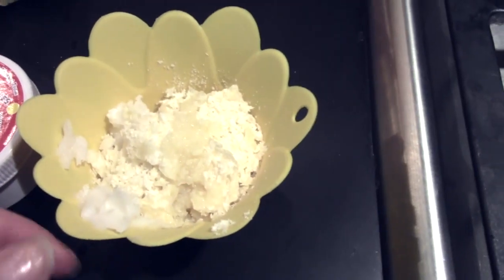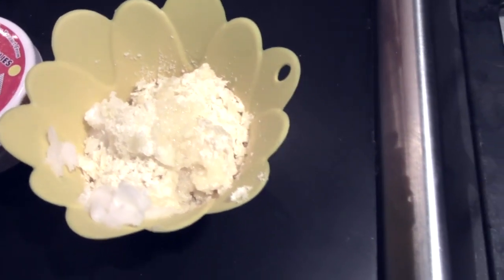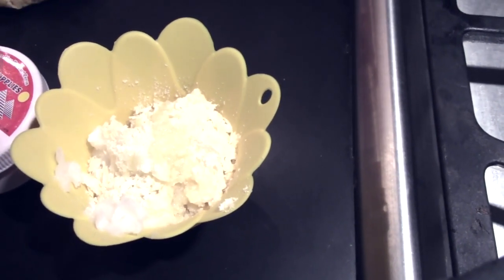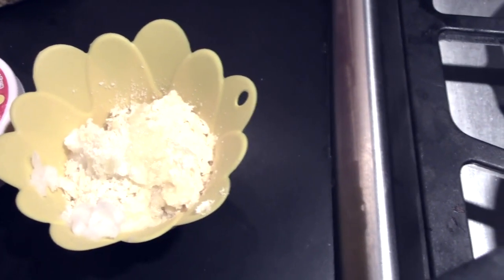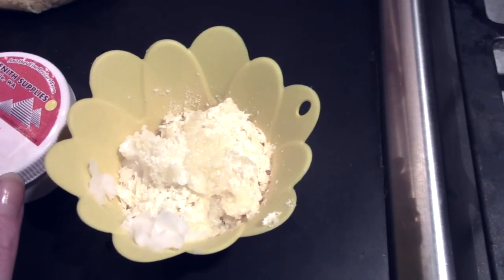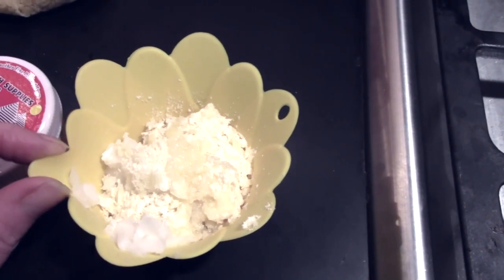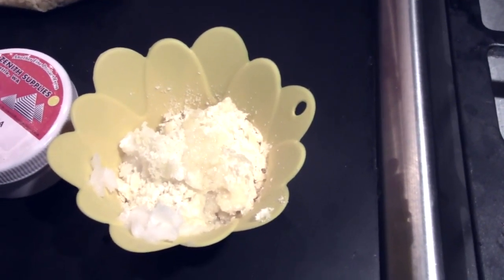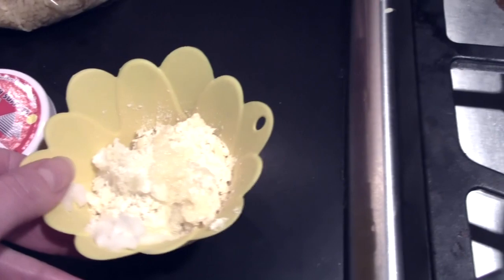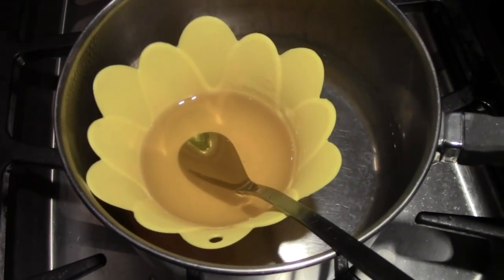I've got a little pot going on the stove with some water and my ingredients inside a poach pod — a little silicone container. Obviously you need something heat-proof. Unfortunately this will probably end up discolored if I mix the lip tars in here. I was thinking of dividing up the base and coloring it from there. A metal spouted measuring cup is excellent for this — I used to have one from Ikea that was great for making lip balm. I'll put this into the double boiler and wait for it to melt.